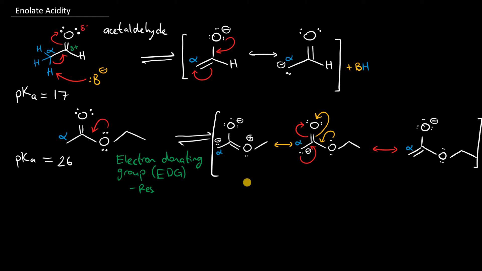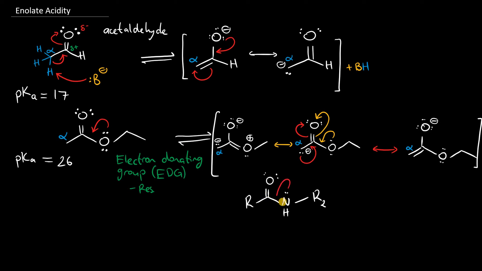A more extreme example would be an amide. Drawing the general structure of an amide linkage also explains why protein backbones are so stable — the amide linkage is the backbone of proteins. It turns out the nitrogen lone pair can donate electron density even better than the ethoxy group, which means the nitrogen-to-carbon bond has partial pi bond character. You can't even measure the acidity of an amide in an aqueous environment, so the alpha position is not acidic in amides.